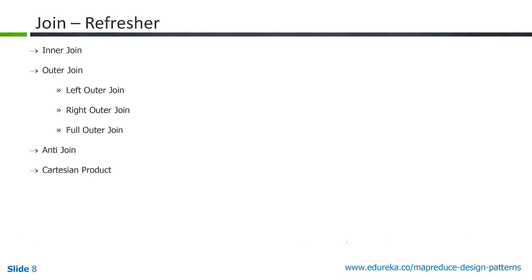Then there's another variety which is called anti-join. And anti-join, as the name suggests, is a sort of an anti of join. And the join, by its very connotation, generally refers to inner joins. So anti-join is from full outer join, you take out the inner joins, and whatever you're left with, that's actually called the anti-join. And then Cartesian product, we had a quick discussion on the previous page on that. So let's move forward.